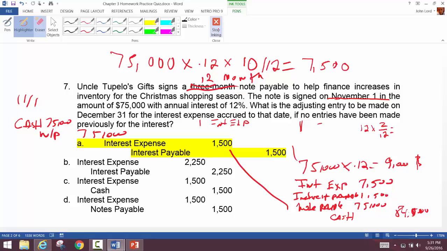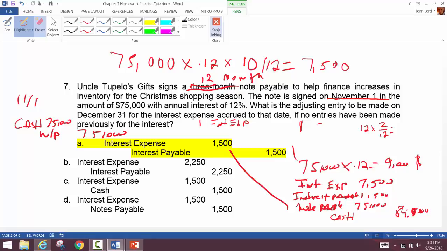$70,000, and the deal is that I'm going to pay him off on October 31st, right? So I take the $70,000, I would multiply that times, what is it, 12%? What's the interest rate? 12%, times now 10/12. So now my interest is what? For those 10 months. $7,000, you say? 7,500? No, 7,000.